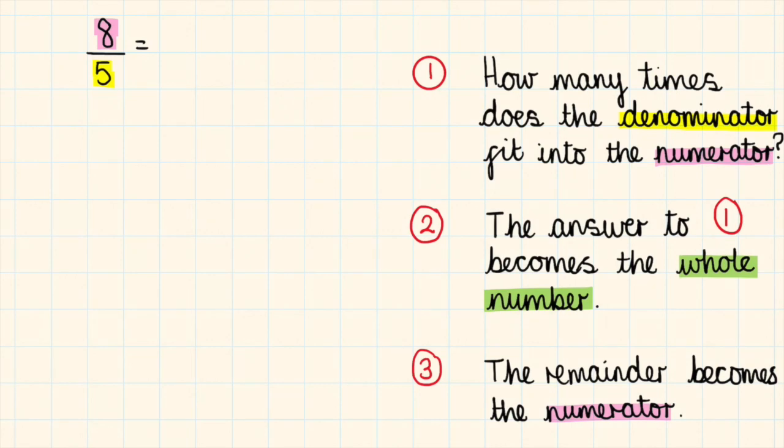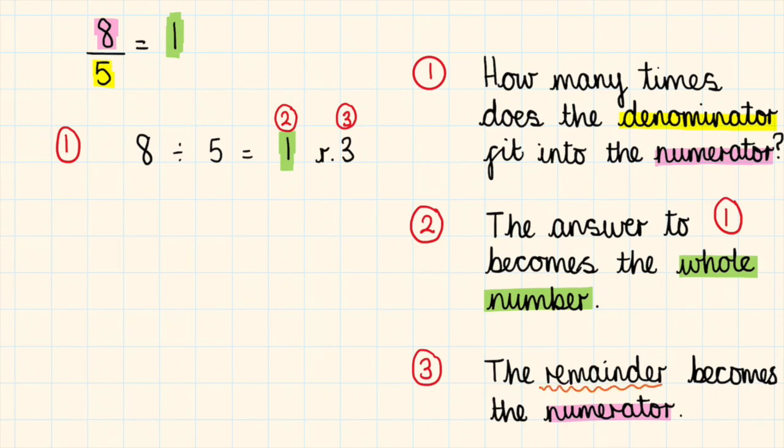Let's have a look at another example then. This time we're looking at 8/5, and we're going to turn that into a mixed number as well. You'll notice the way that the steps are written here, it's slightly different in that I've chosen to go for, instead of how many times does it fit in, we're just going for the numerator divided by the denominator. So 8 divided by 5, we know that there's 1 full 5 in there, that becomes our whole number, and the remainder that we're left with is 3. So that becomes the numerator, and we put it over the initial denominator of 5. So 8/5 is the same as 1 3/5.